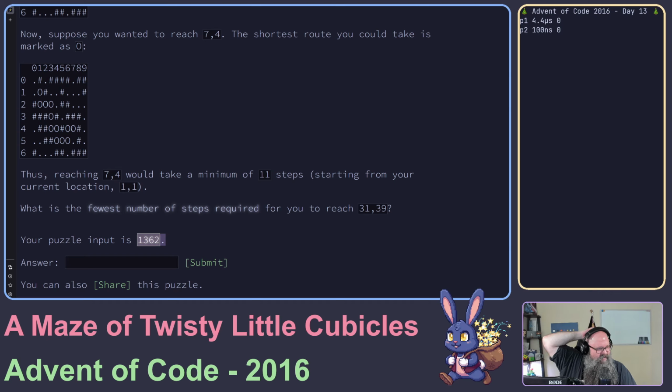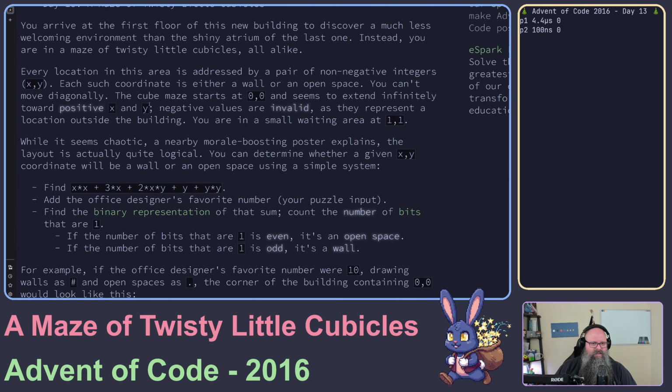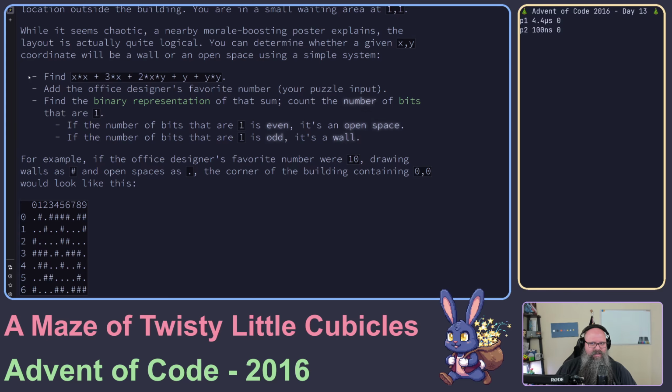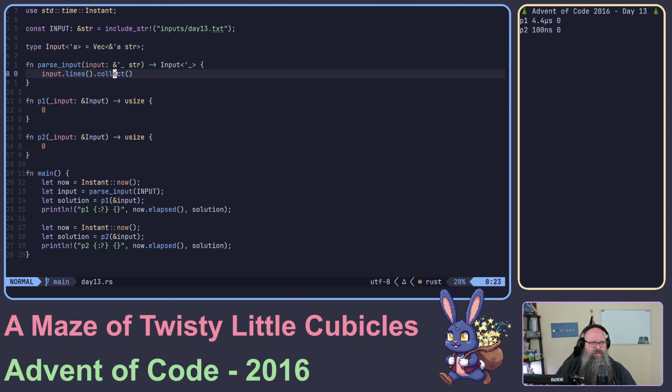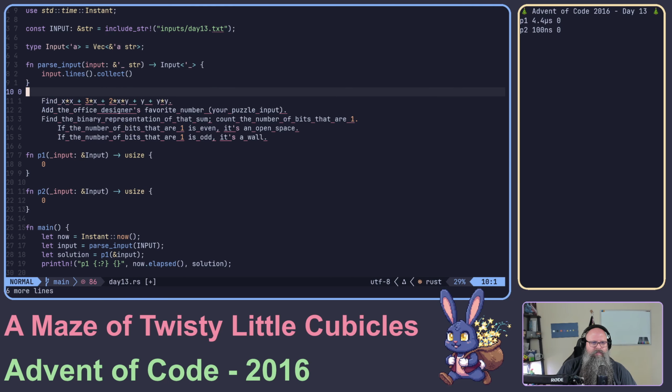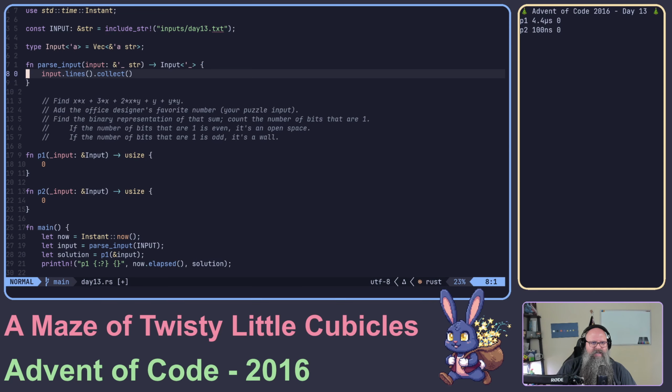So we can implement the BFS ourselves, or we could try the pathfinding crate. It won't be hard. Let's just implement it ourselves. I think one of the days we did the BFS, it felt slow, but it wasn't slow because of this. So the interesting thing that we need is this, and we need to remember we start at 1, 1. We're going to have some function that's going to calculate this.